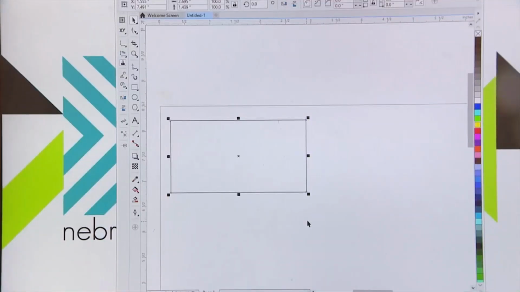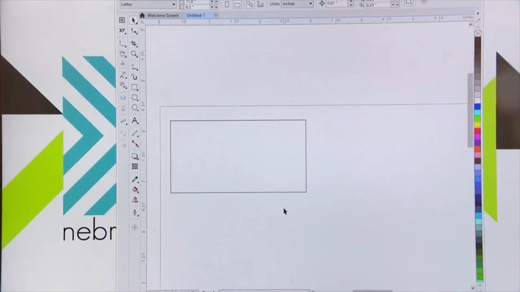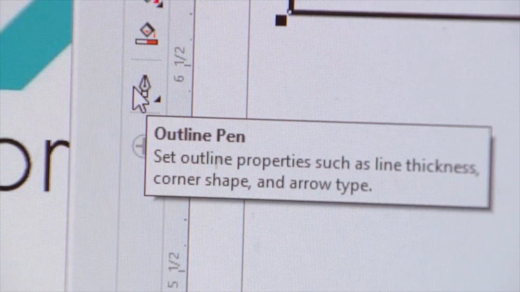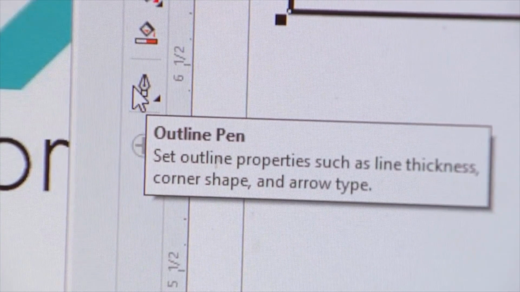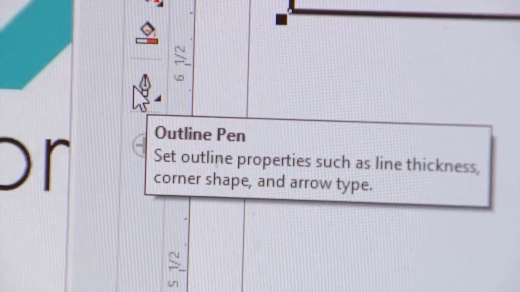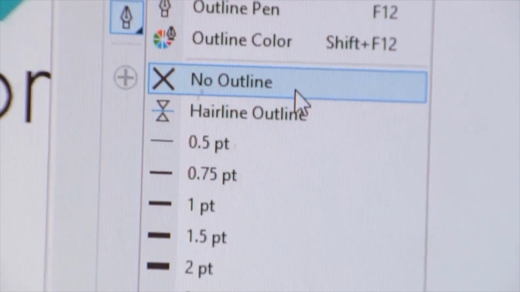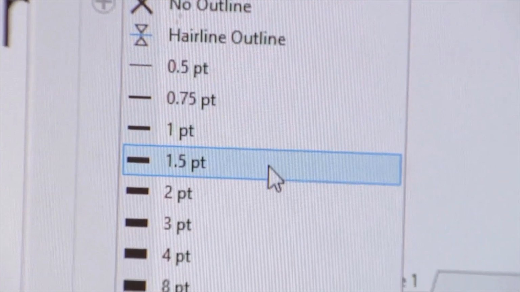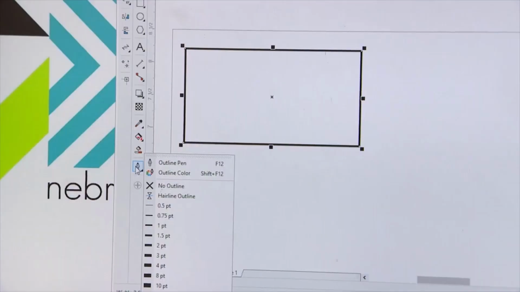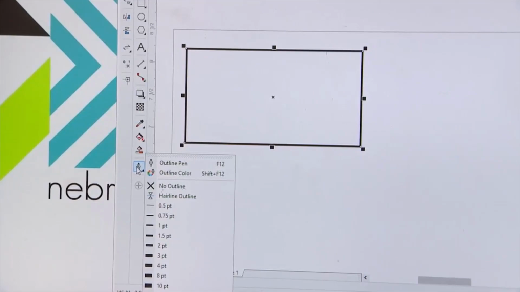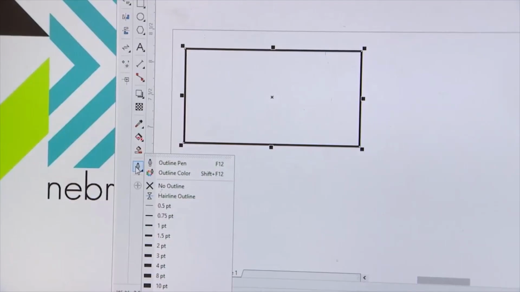When adjusting vector graphics in CorelDRAW, there are several menus to keep in mind. If we select the item by clicking on it, we see these little black tabs appear. The outline pen tool in CorelDRAW can be used to adjust the properties of vector graphics and lines. By selecting the tool, we get a drop-down menu. This allows us to adjust our line weight to make it thinner or thicker. The laser cutter will automatically detect and process your graphics differently based on the characteristics of their lines.